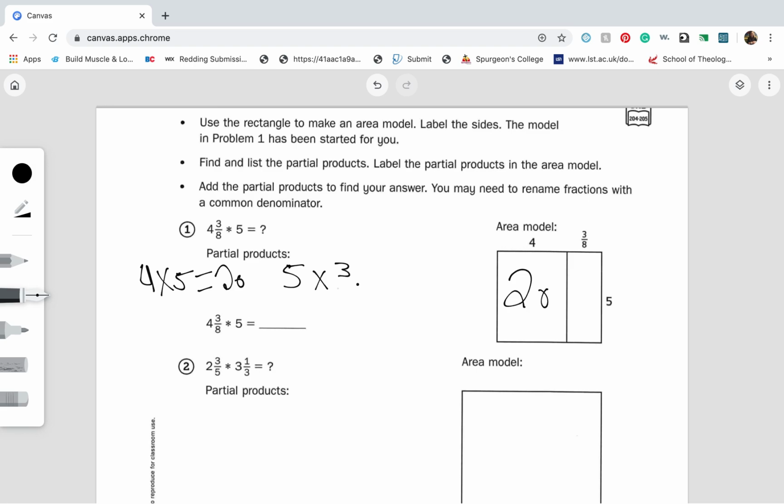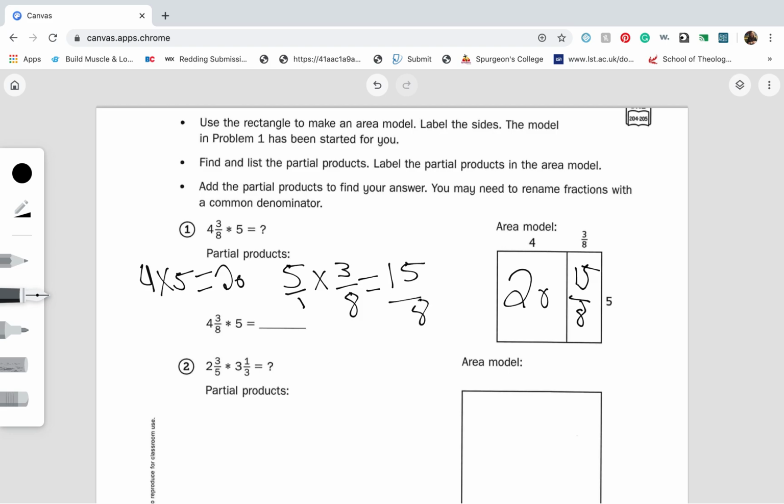Just a reminder, when we're multiplying a whole number by a fraction, you can pretend here, you can write this down or don't, I'll accept either, there is always an invisible 1 under this 5. So we can represent 5 as a fraction, so 5 over 1. So first I'm going to multiply 5 times 3. That's 15. And we just keep the denominator as is, or we're multiplying that invisible 1 by the 8. So 15/8. So I get 15/8 is my other partial product.